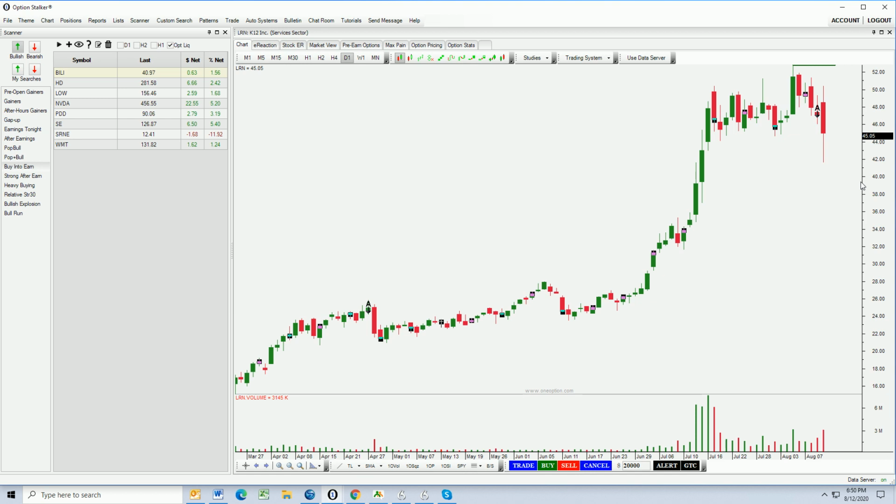I may not be alerted for a month or two, but when I am alerted, it's going to be significant. That's a nice breakout. All of a sudden I get a pop-up, trade dumped right in my lap. Now I can evaluate it and see if I want to get on board. So that's what happened this morning when this alert got triggered on LRN.